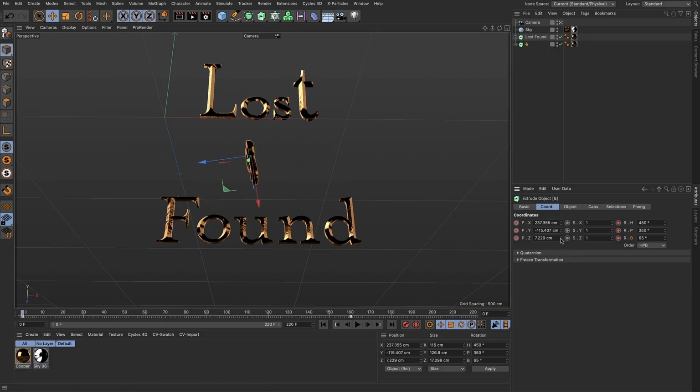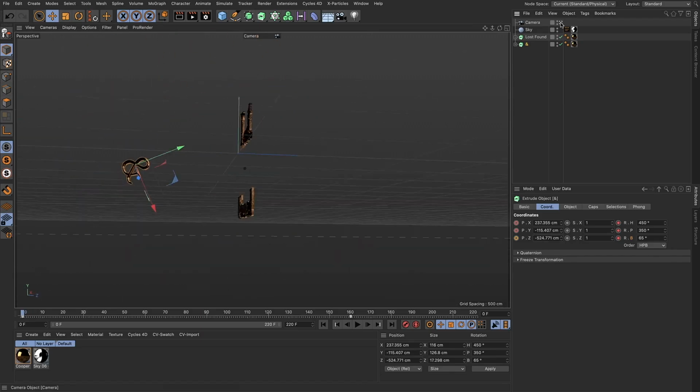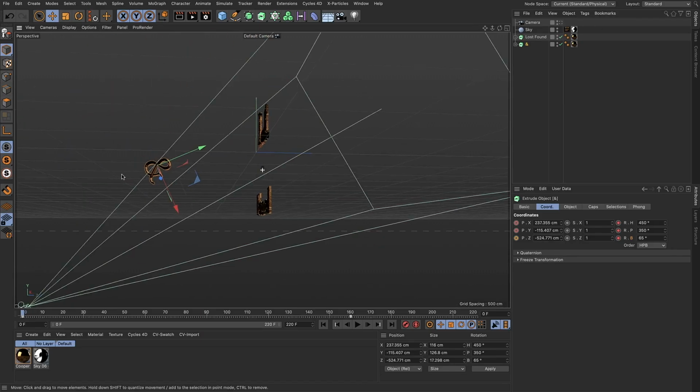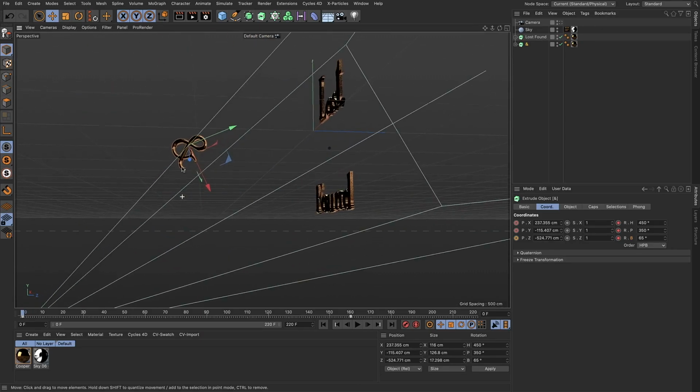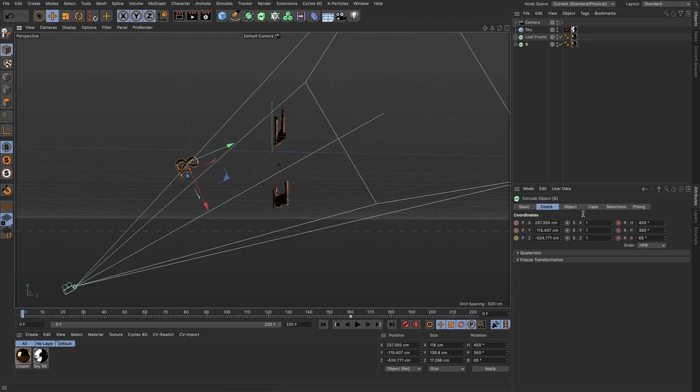And with the Z position, we can position our "and" symbol off camera. But to see this even better, let's look outside of the camera and inside our active perspective view, where we can frame up ideally where we want this "and" symbol to be. So I want it to start off camera, lower in the scene, just above the camera in the scene.